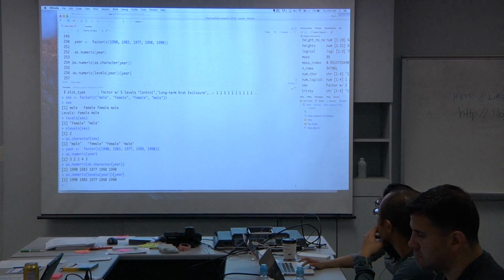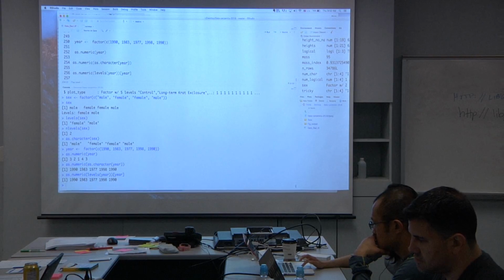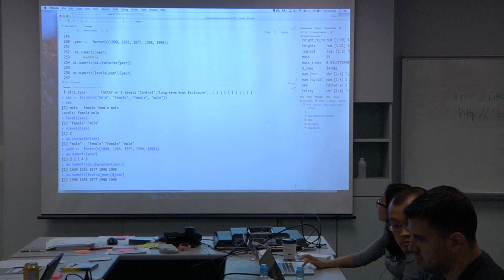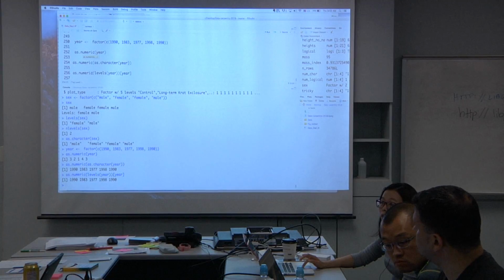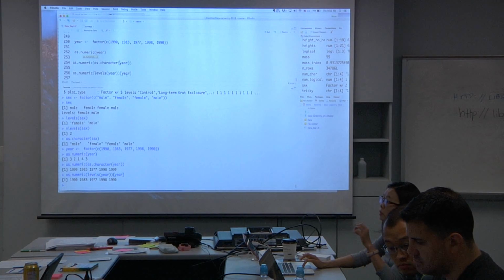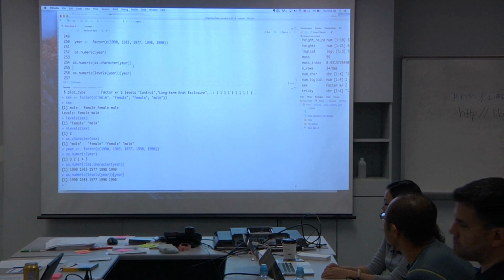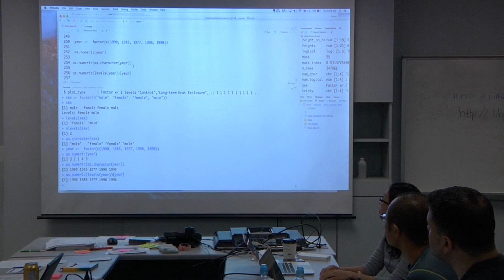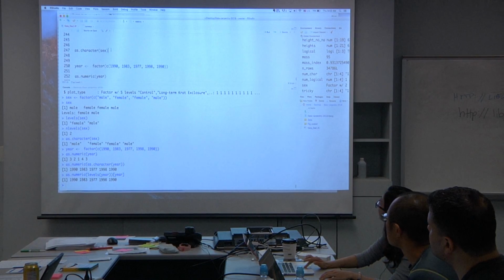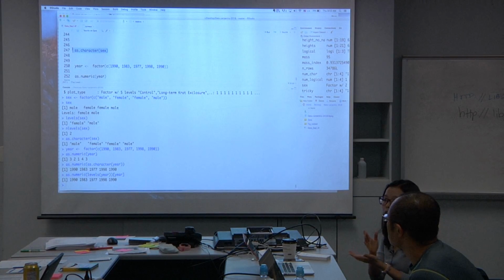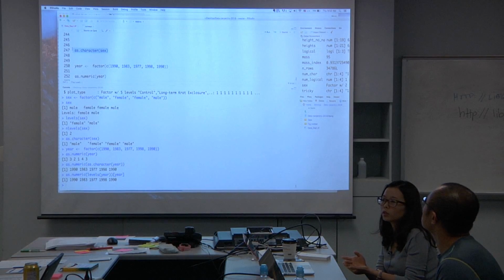So this is the first way that you can do: convert into character and then convert to the number. And the second way is you access the levels of the factor and then convert into the number, and then after that, you want to access this value. So these are two ways that you can convert factor into the number. And this is the way that you can convert factor into character. So basically, for example, as.character, as.numeric.